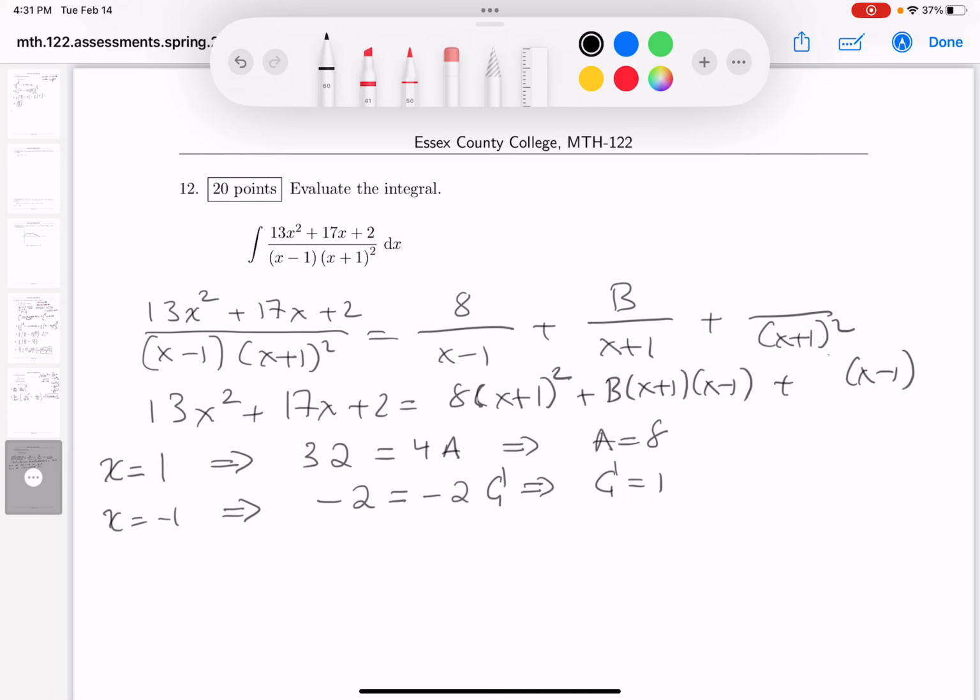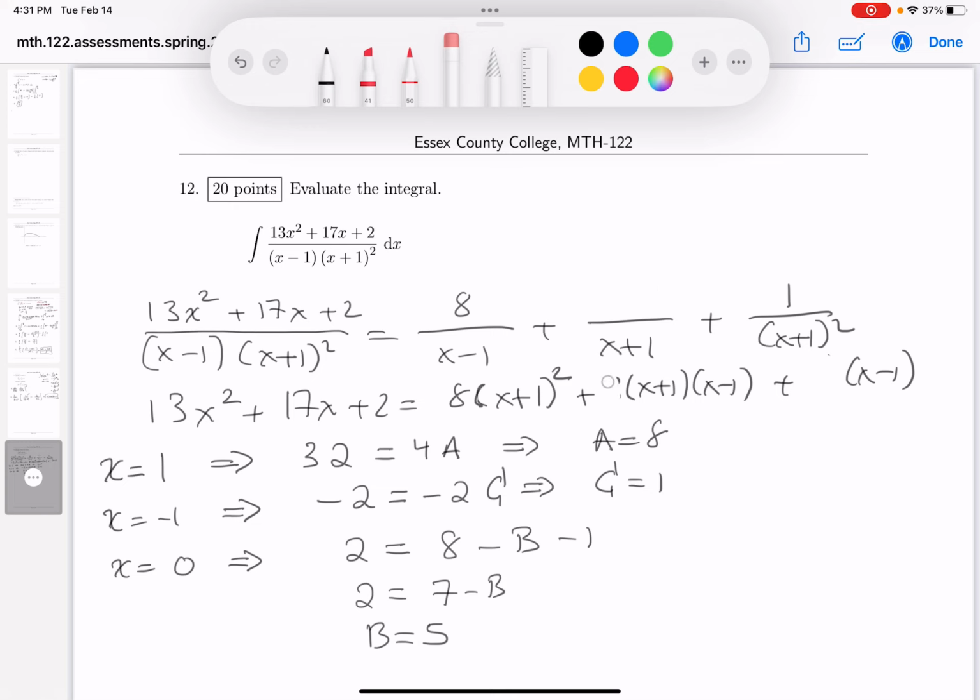Let me see if I can get the b. And what I'm going to do is pick another simple number. I'll pick 0 this time. And what do you get? Well, if I pick 0, I'd get, let's see, 1 times 8, which is 8. And then if I pick 0, minus b, let's make sure that's true, yeah, minus 1. And then you get minus 1. That's a little more difficult. So it's going to be 2 equals 7 minus b, or b would be equal to 5. Let me get my eraser out, and I'll erase this over here, and I'll put the 5 down.